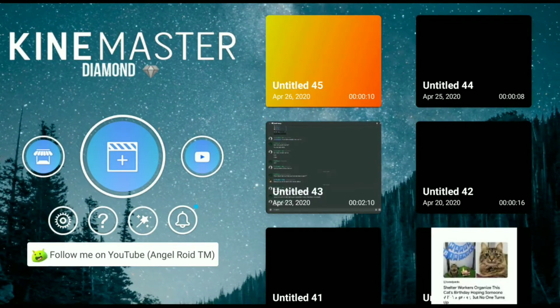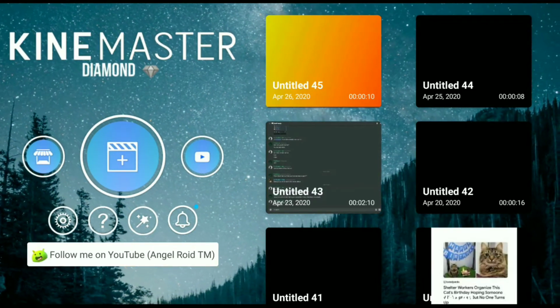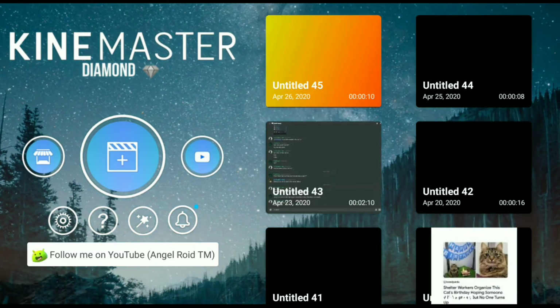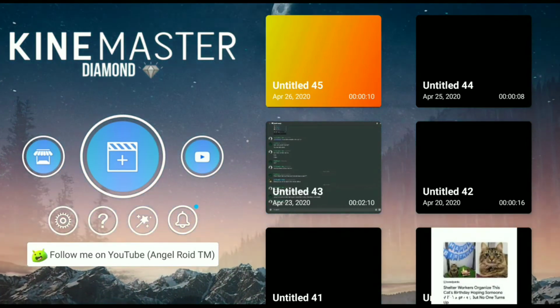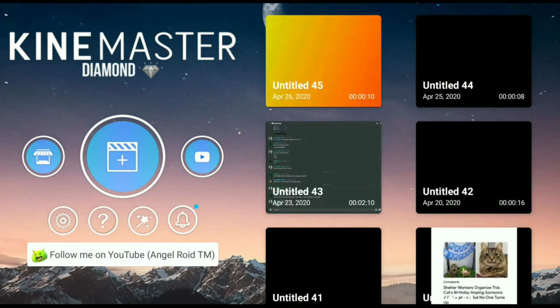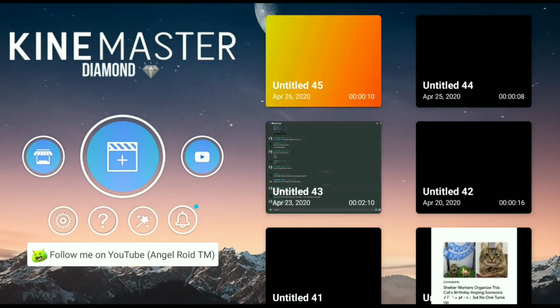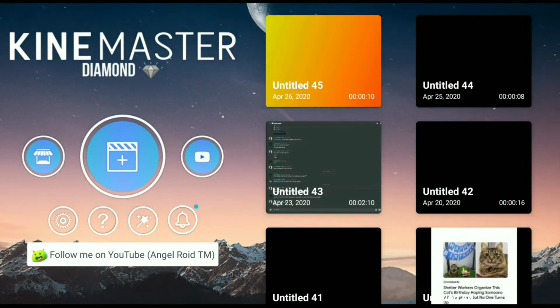Today I'm going to be showing you how to get a green screen on your video. So I saw a YouTube video, and actually a few of them, and people don't know how to use green screen on mobile, and that's why I'm here. That's what I'm going to show you today.